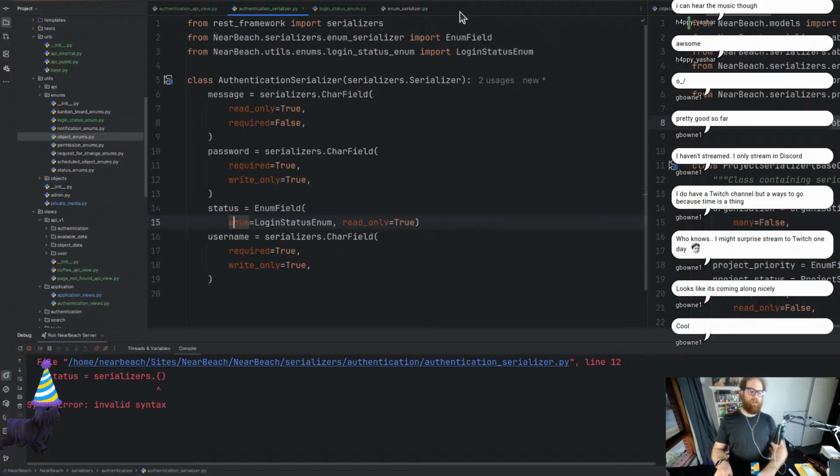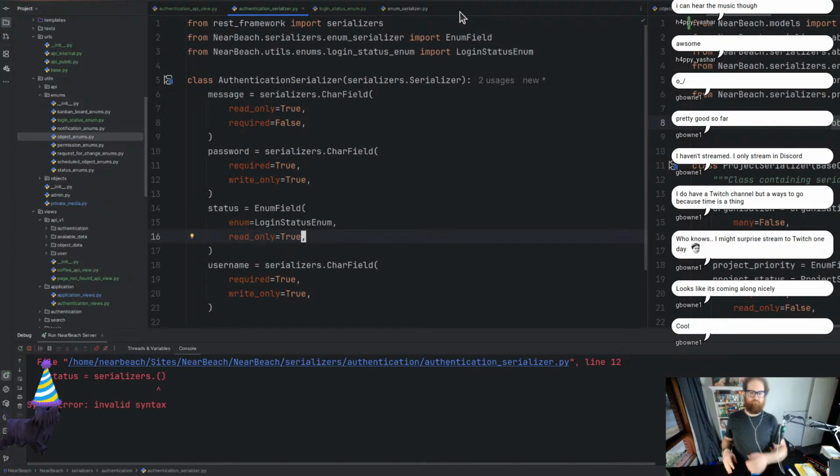We don't need this anywhere else. This is only when we're sending data back. All right, so now that we've done that, we can potentially put it in the default.